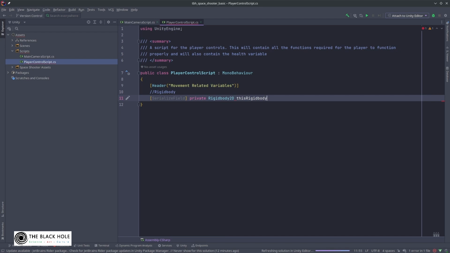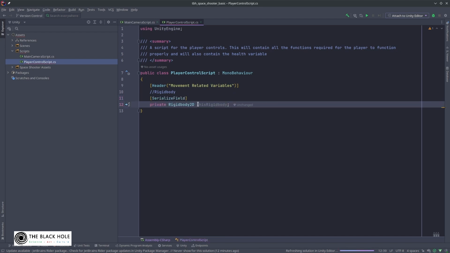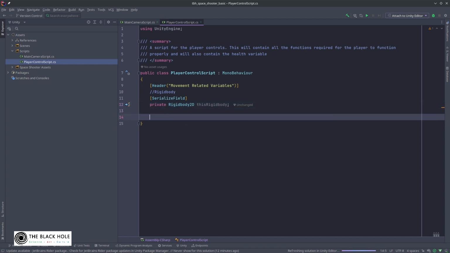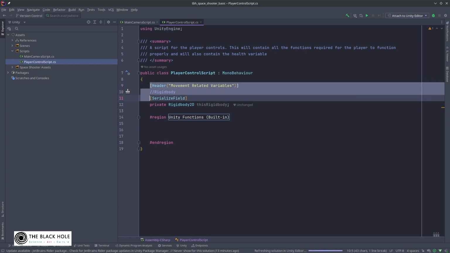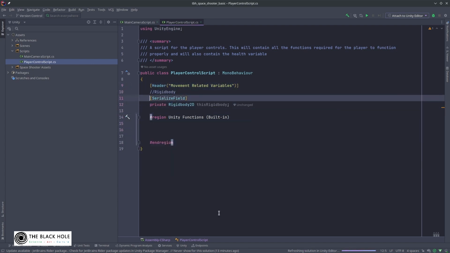You have Rigidbody2D over here, and this is actually a data type, which you also saw as the component which I added. You can expose this in the editor as well, in the script. The SerializeField property means I want to expose this variable into the editor so that I can see it. If I didn't write SerializeField, then this private Rigidbody would not have appeared in the editor. It would just be inside the script and I wouldn't be able to see it. So this is so that I can see the Rigidbody variable that I've created over here in the editor.